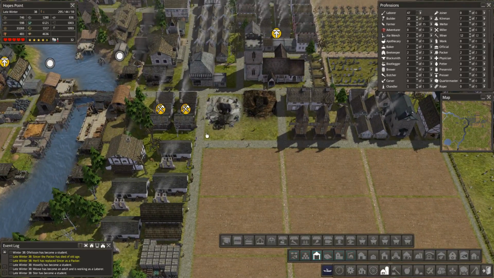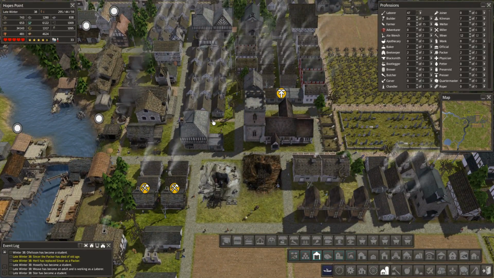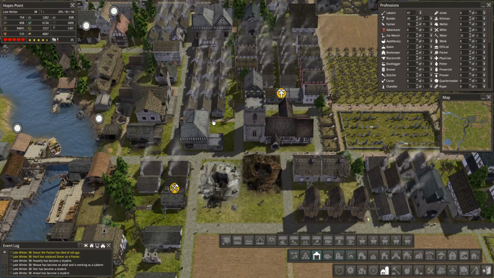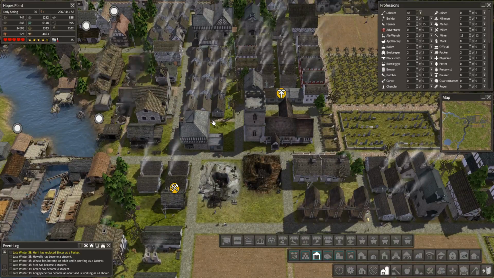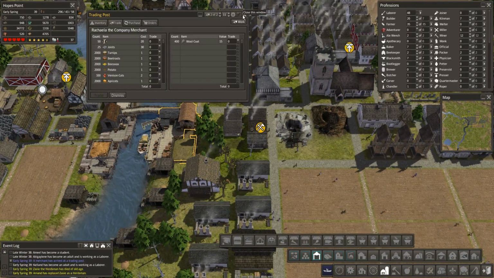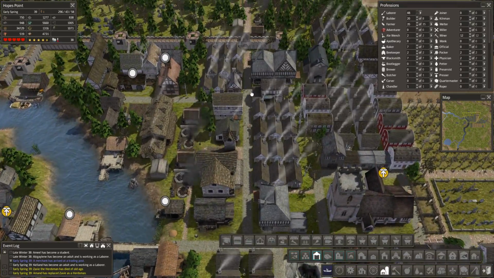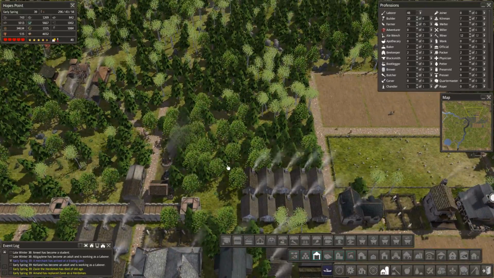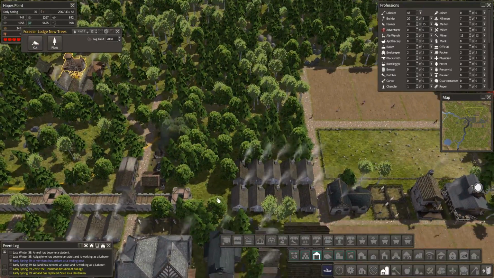So that's really good. One thing I probably should do, because I think we're doing so-so on fuel and logs and things like that, is looking at housewares. Now, housewares are going to be a bit of a problem because they're going to take a lot of wood and things like that. So we're going to have to manage that a little bit.